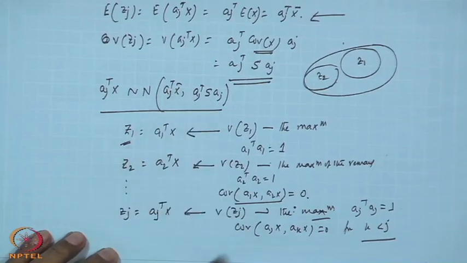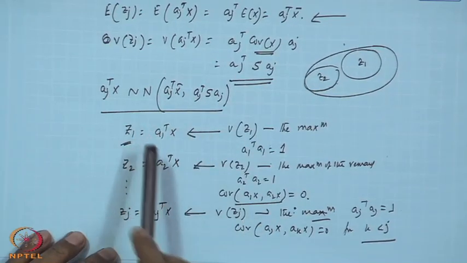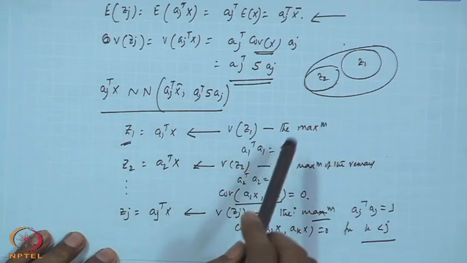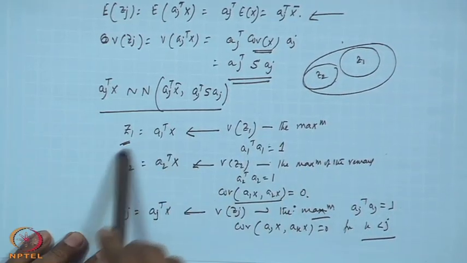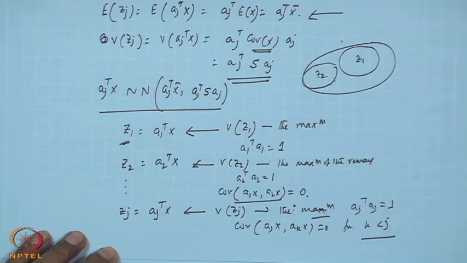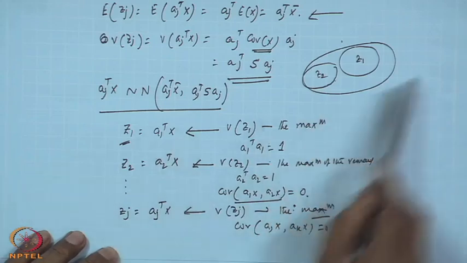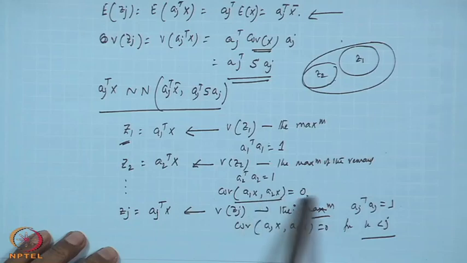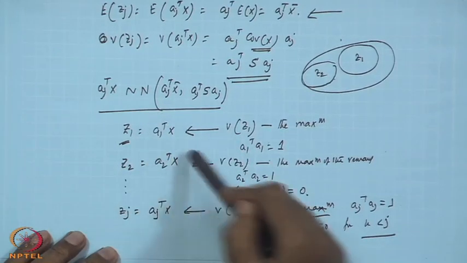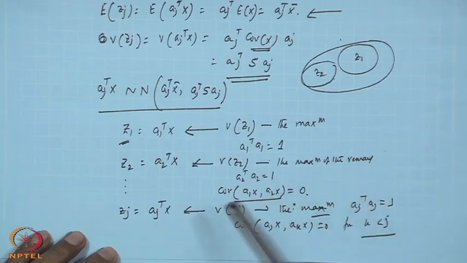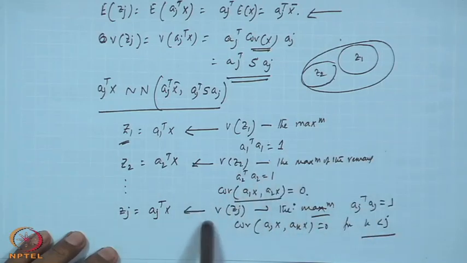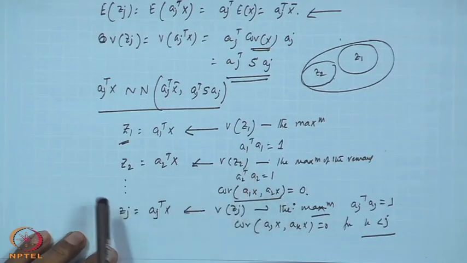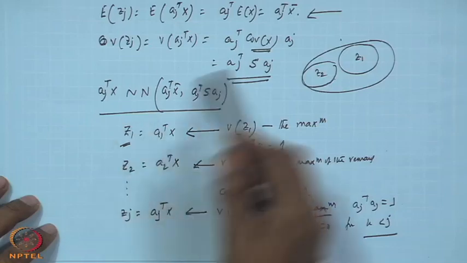So, when you are extracting this, please keep in mind these are the principles. When you extract the first component, it takes care of the maximum variance of the data set subject to this normalization. Then A2, Z2, the second principal component, goes for the maximum of the remaining variance, subject to this as well as the covariance between the first two being 0. When you go for the third, you again maximize the variability of that component subject to the remaining variability, normalize it so that A3 transpose A3 equals 1, and the covariance of A3 with A1 as well as A3 with A2 will be 0. In the same manner you will extract the rest.